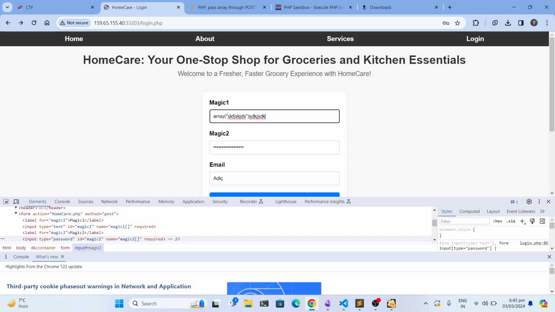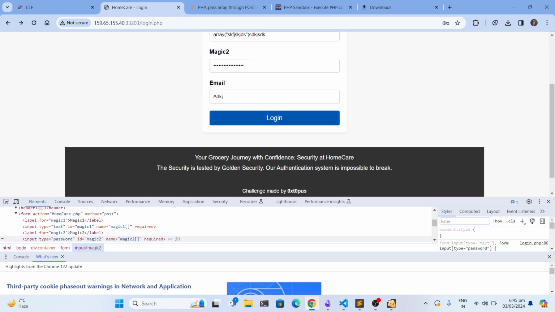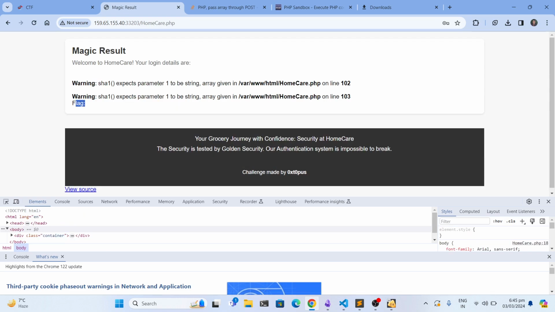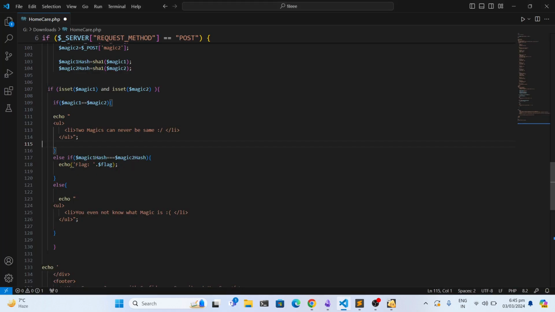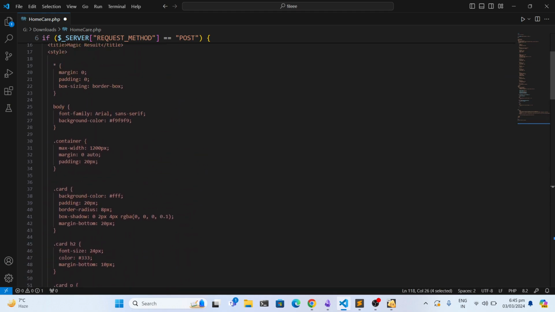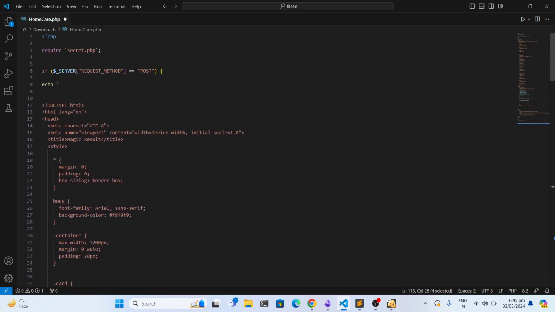So when I type it and click on login, it will give us the flag, right? It is giving us the flag, but here we can see the flag is being printed, but the value of the flag is not being fetched from the secret.php.